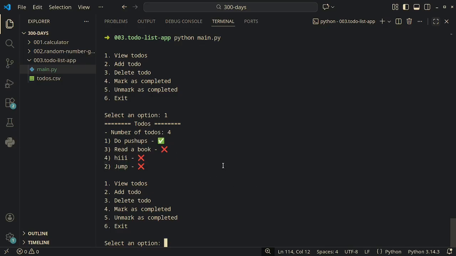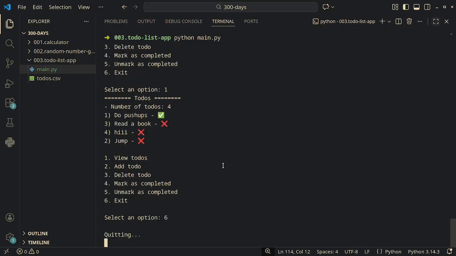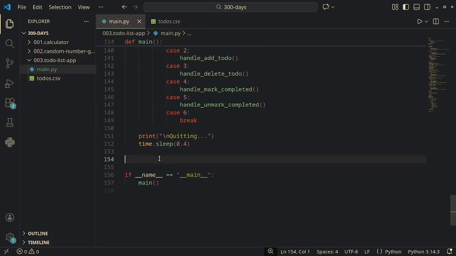Now let's try to exit our program by selecting option 6, and as you can see, it displayed the message quitting, and it stopped the execution of our program for approximately half a second because of that sleep statement that I have added at the bottom of my application.